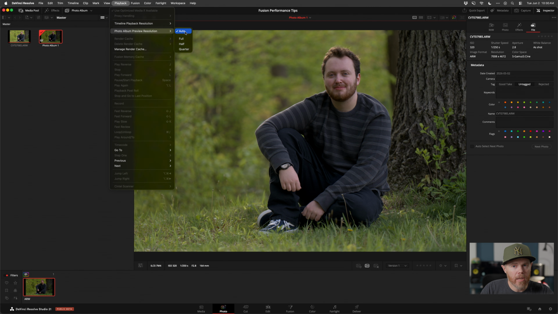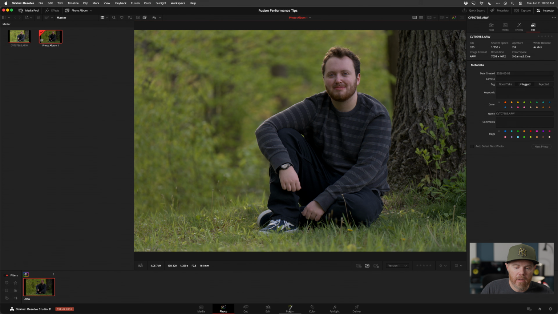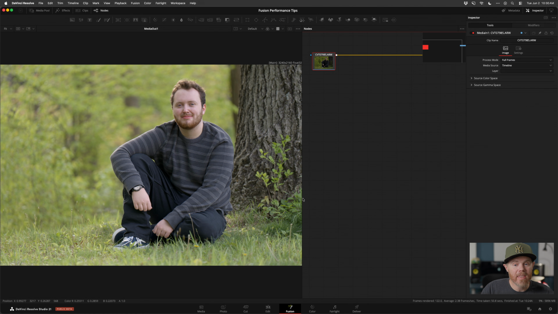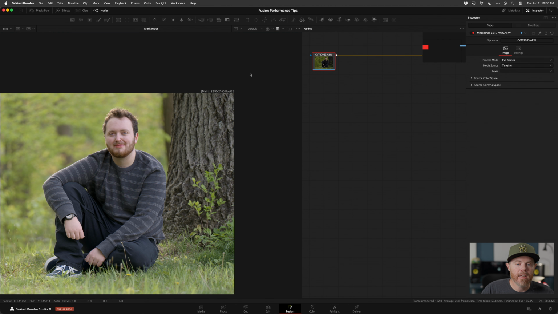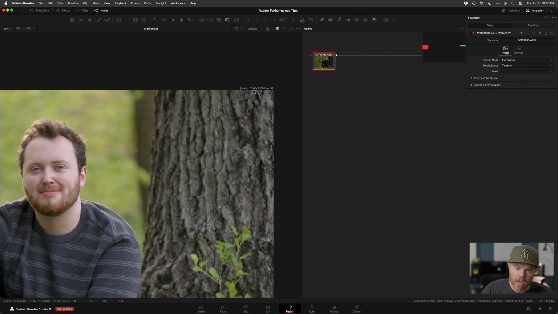But where this comes into play is if we look at the Fusion page, because that's where you would paint something out or maybe add text. Let's take a look at what that means over there. So go to the Fusion page. Again, it was 7,000 pixels across. Now we're actually getting access to 3,000 pixels across instead.